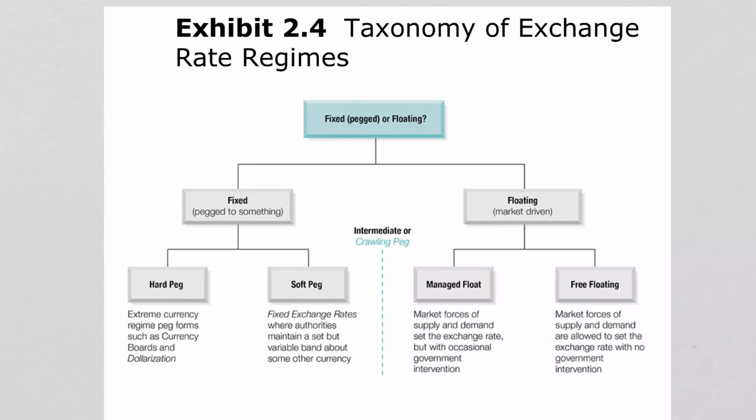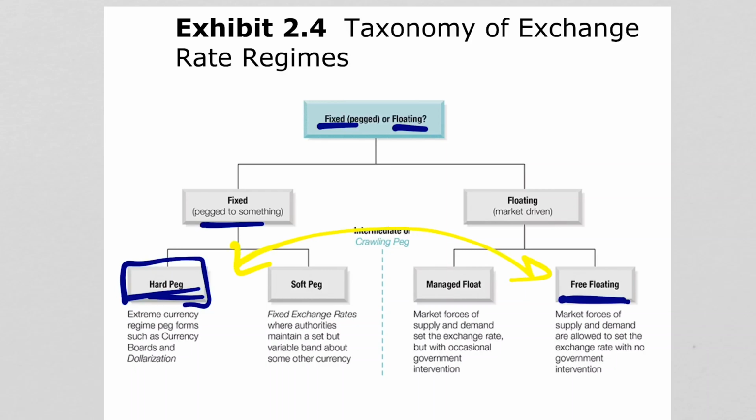So when it comes to fixed or floating, there are really many different gradations of that. On one extreme, you have a hard peg, where it's completely fixed to another currency. At the other end, a currency can be completely free-floating, where government never intervenes to affect the value of that currency. The US dollar is an example of a free-floating currency. The Hong Kong dollar, as of the time of this recording, is an example of a hard peg. It's linked completely to the value of the US dollar and doesn't fluctuate. In between this spectrum, you have many different types.